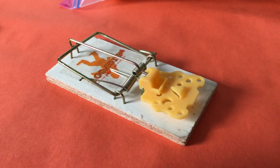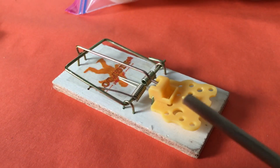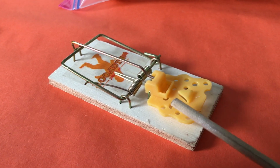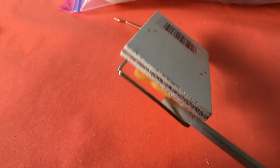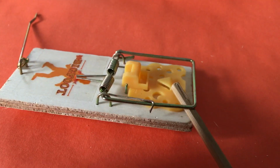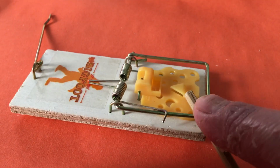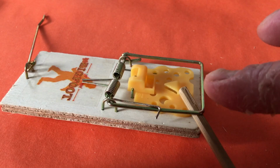It takes a long time to set this thing up. But basically, I don't mean to be cruel here, but if a mouse comes over and begins to eat and presses on this piece of plastic, here's what happens. Just like that. And basically, the mouse's head is where this piece of wood would be.